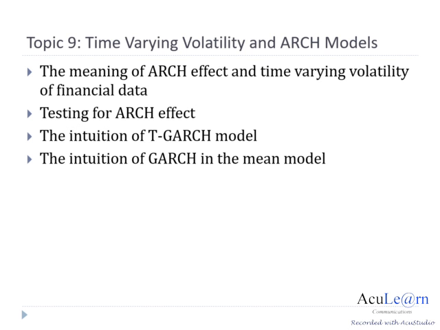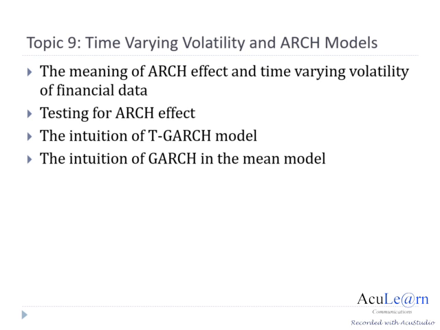In this case, you should see that the coefficient for the dummy variable for bad news times the past squared error should be a positive term, which says that when there was bad news in the last period, then for a 1 unit increase in the squared error term of last period, the conditional variance tends to increase more. So it's also in the slides. You can read it for more details.